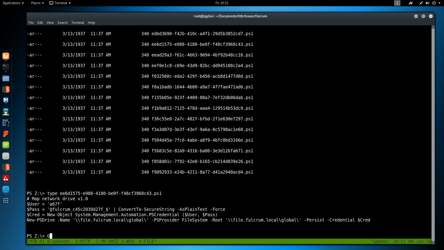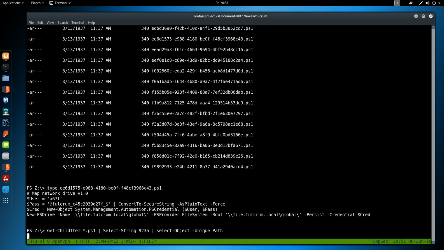So let's do Get-ChildItem, we can probably just do *.ps1, then Select-String, is it 923A, Select-Object -Unique Path. Is that going to do it? It's taking an awful long time. Hopefully I didn't just do something stupid.